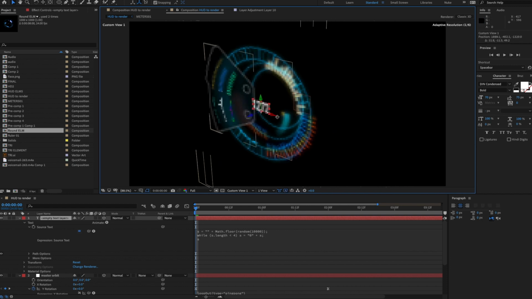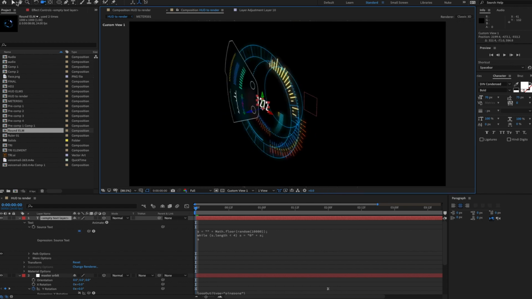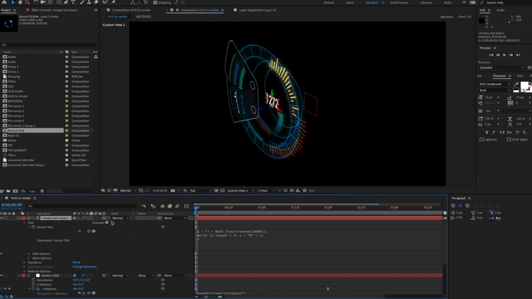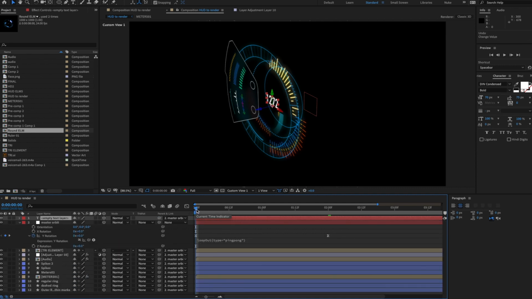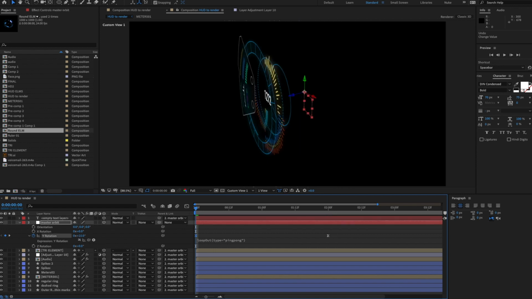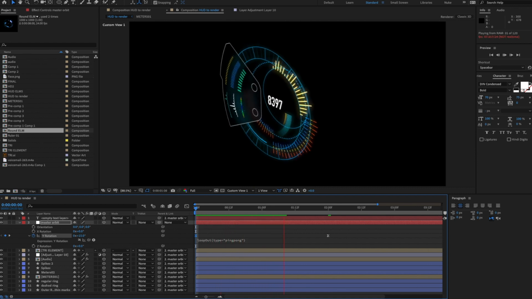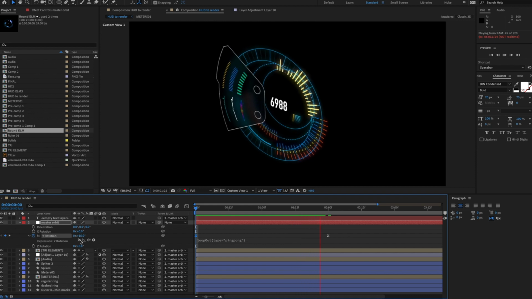Let's see if I want to bring this back any. Maybe I'll bring it back a little bit. Just push this on the z-axis. And then the final thing is, of course, parent it to that master null. So next thing I'll do is I'll turn back on my rotation. I'll come in here and do +15. And if I hit play, it should still retain that back and forth rotation once I turn back on my expression.